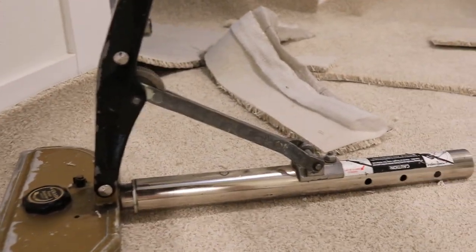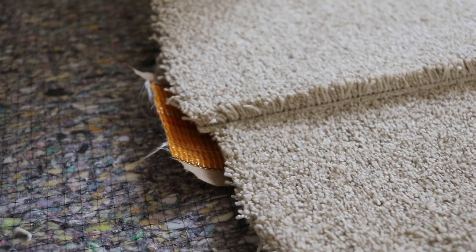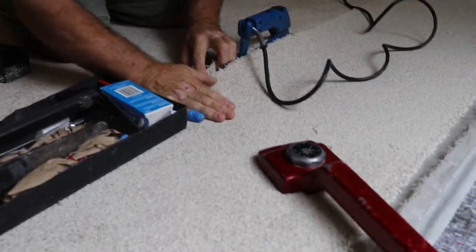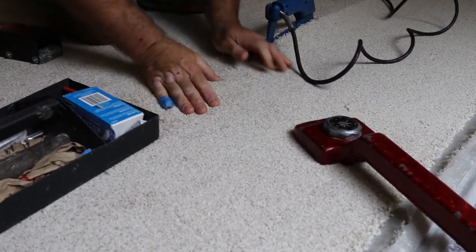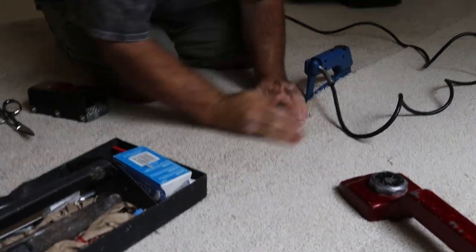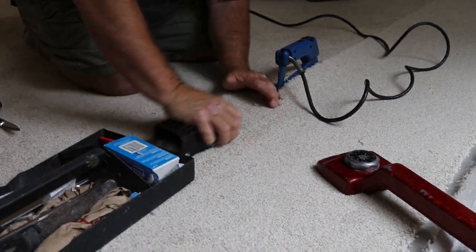The carpet is seamed together with a heat-activated seam tape. Getting a nice, tight, virtually invisible seam really sort of makes plain the difference between a beginner and a pro carpet installer. And Melvin's years of experience really shine as he seams together all of this level plush.